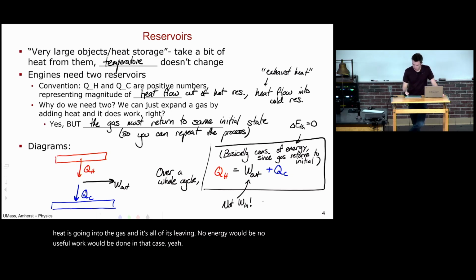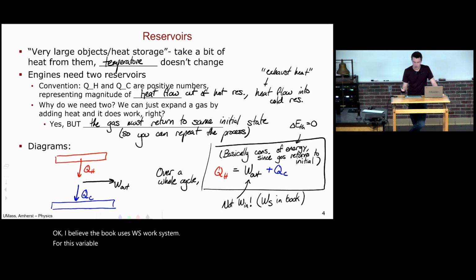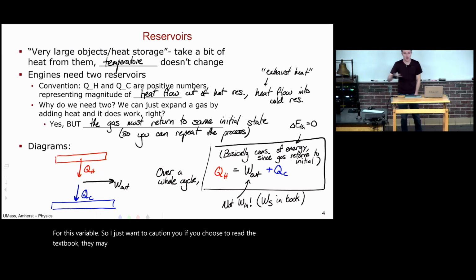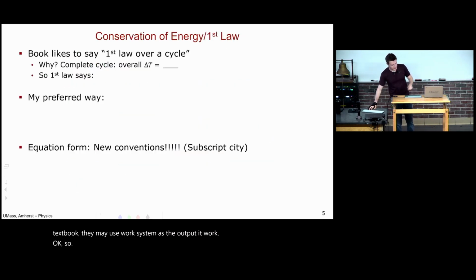Okay, I believe the book uses WS, work system, for this variable. So I just want to caution you, if you choose to read the textbook, they may use work system as the outputted work. Okay, so again, I'm skipping this slide. I wrote all the information on the previous slide.